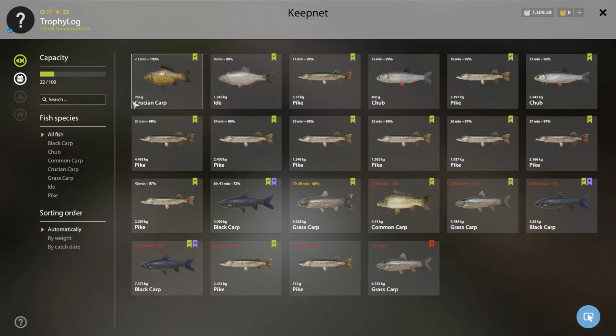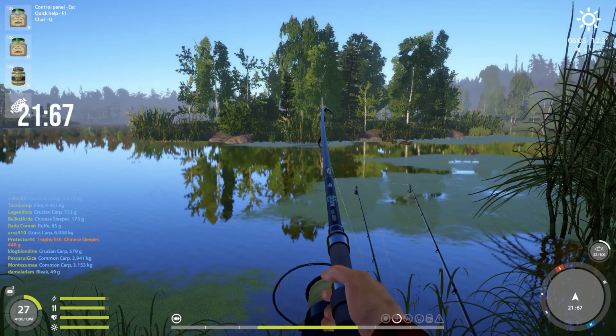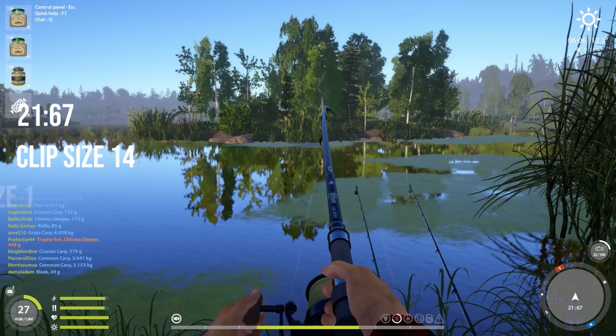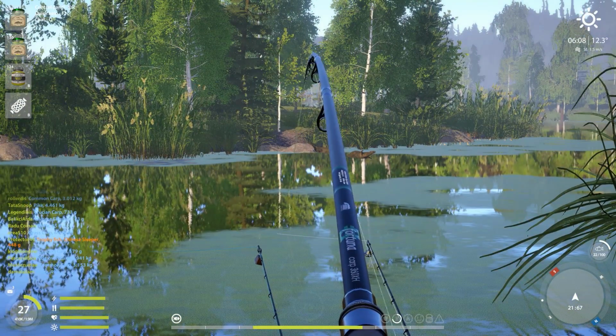I'm going to leave this spot because I caught a crucian carp and an ide from this spot, and this is definitely not what I want to get. The next spot of this episode I'm fishing at is at 2167. I use clip size 14, hook size 1, and for the bait, cocoa and cream with banana pop-up boilies, just like at the last spot.